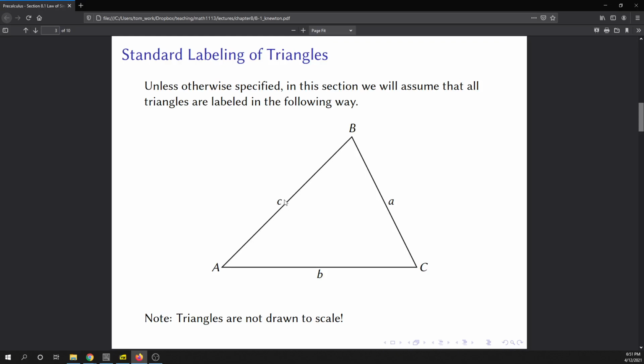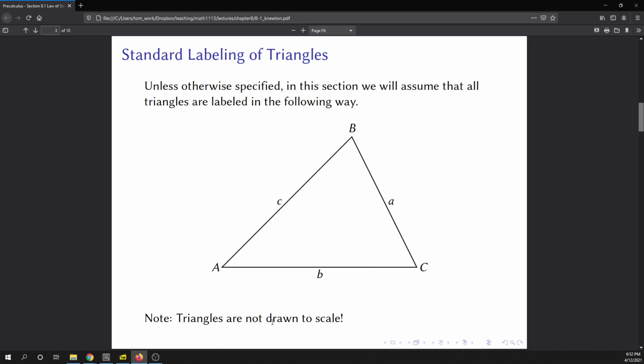When I'm talking about an angle, I'll just say angle A, angle B, or angle C. When I'm talking about a side, I'll just say a, b, or c. This is how Newton labels in the Newton problems. They label the angles, and sometimes it's a pain having to distinguish between the capital A and little a. But this is fine.